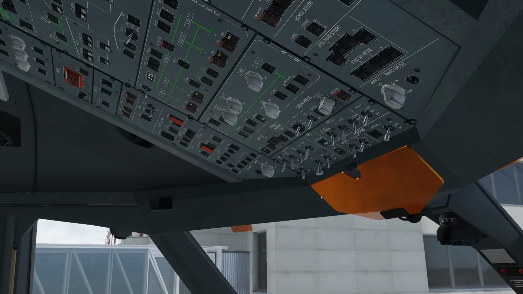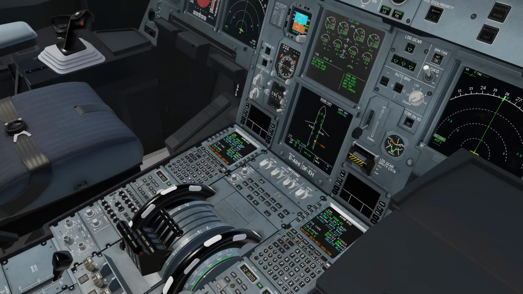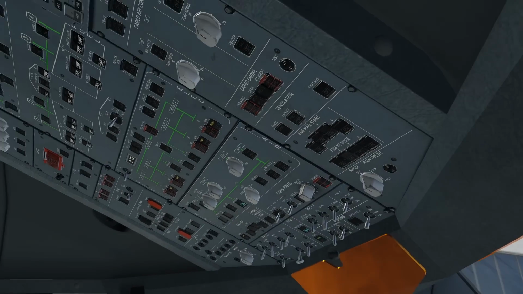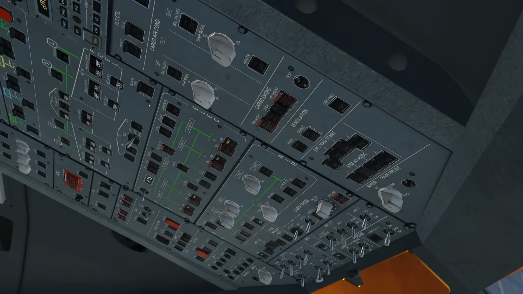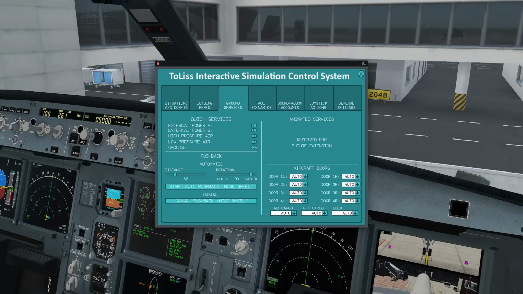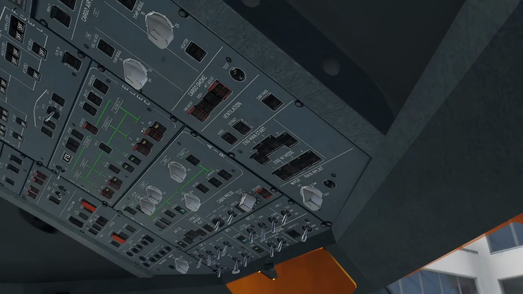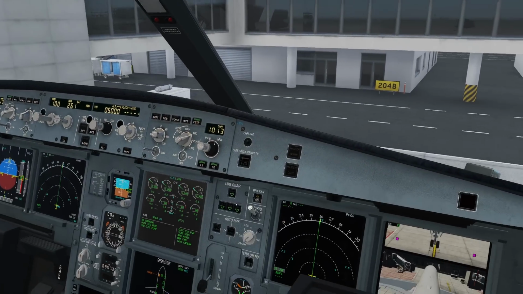Parking checklist. Parking brake or chocks. That's the brake set. Engines. Off. Wing light. Off. Fuel pumps. Off. Parking checklist complete. Alright, so let's go ahead and get ourselves a ground power, please. And chocks as well, since our brakes are getting pretty hot. So that's the brakes released, and ground power is connected. Alright, shut down the APU. And with that, we are done.